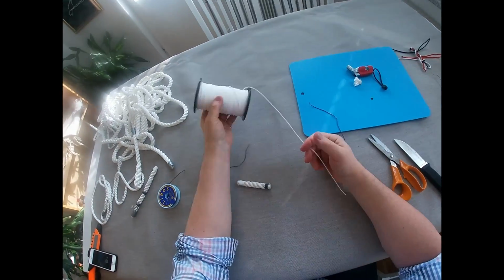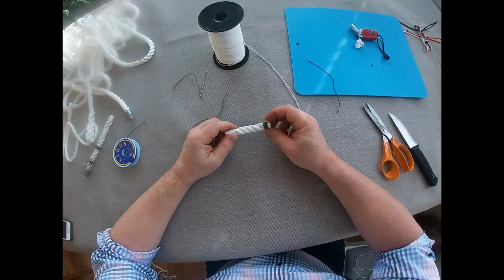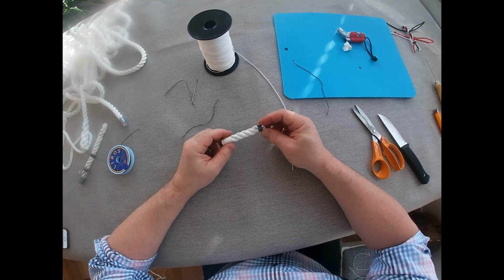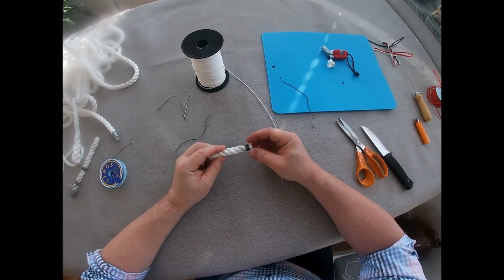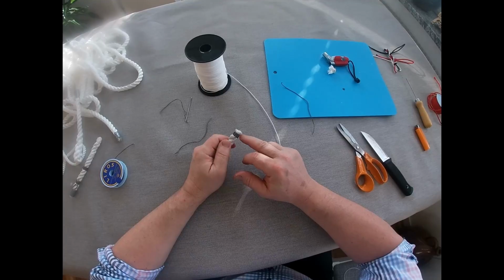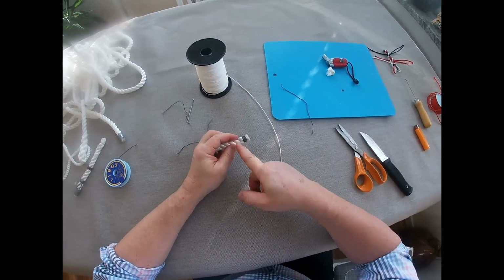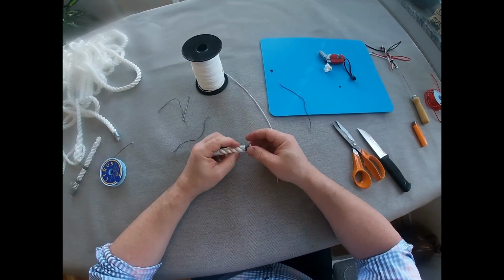That will last me a long time. Well, not that long, because you end up using it for a lot of other things as well, of course, but it will do my whipping for a long time. Okay, I hope you are successful with this. Again, as with everything else, it's good to take an old rope and do it a couple of times to figure out how you want to do them. I did the double. You can do single, but you need to plan ahead, because you need to end it on the inside, because if I had the knot here, that would be vulnerable, right? So you need to plan ahead, but you can always stitch it through somehow and make sure that you end on the inside with both ends, and then you're fine.